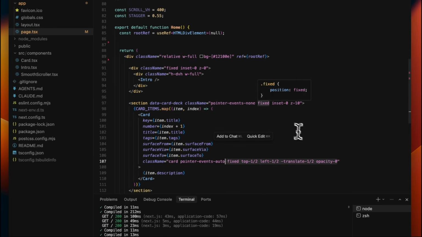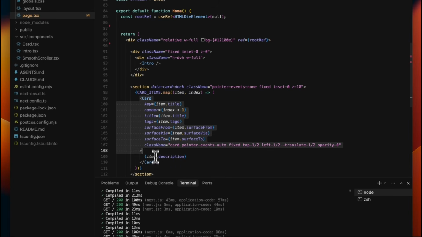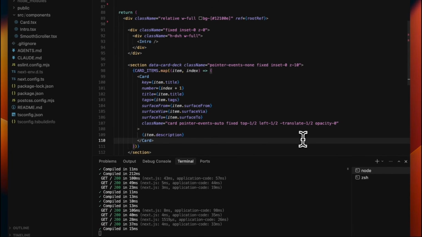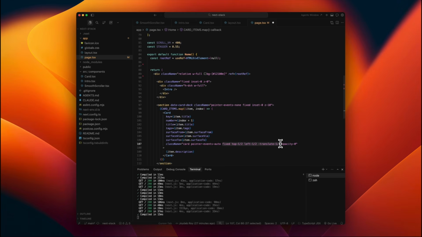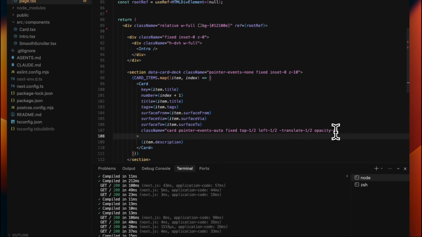Now each of the individual cards also needs to be placed at the center. So they would have fixed positioning, top 50%, left 50%, and transform translate of negative 50% on the x and negative 50% on the y.